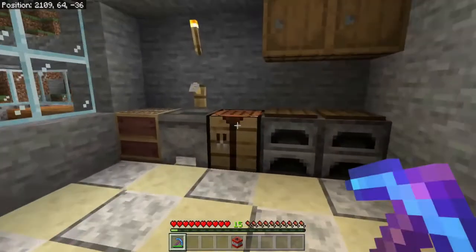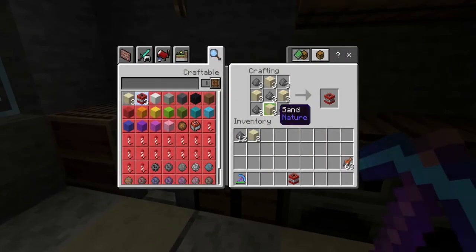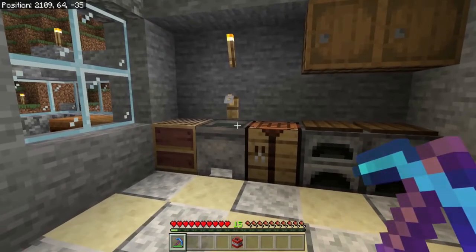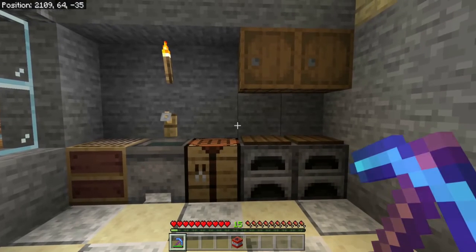So the good news is that you can craft up TNT from gunpowder and sand. The bad news is that takes a good bit of gunpowder. Over time, I built up a decent stockpile in my original survival world, but that would take too long for this series. And I've never really been successful at creeper farms, and plus, they seem to break every other update.